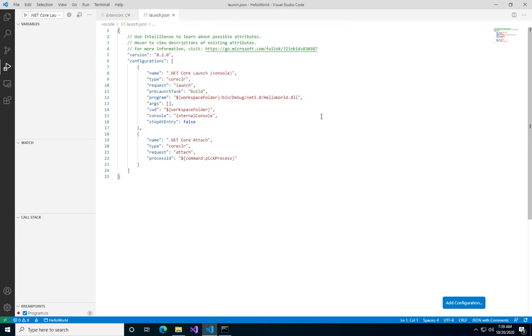Now, I've run into issue previously with this. If you don't run the build command first and you try and create that launch.json, it can't find your DLL, and the workspace isn't set up correctly at that point, and this isn't going to work for you. So just remember, if you run into issues, you need to actually build things first using the .NET build command.